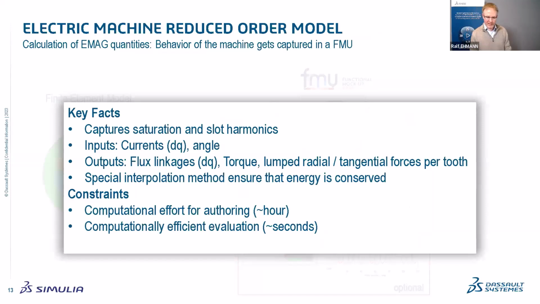Okay, just to summarize, the FMU is a full description of the machine, whole operating regime, all harmonics inside, saturation included. It's working in the DQ frame. You can ask for lumped and tangential tooth forces, and it contains also the interpolation method. You are not relying on the system level tool to interpolate, but it's, as I said, included.